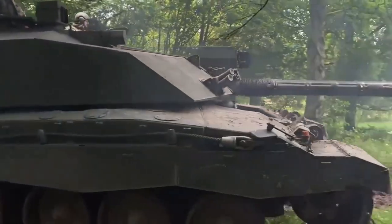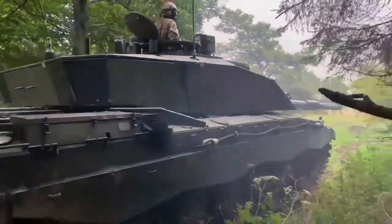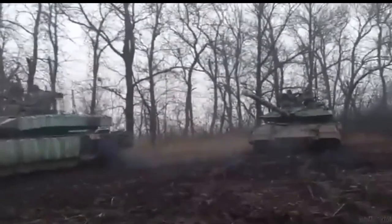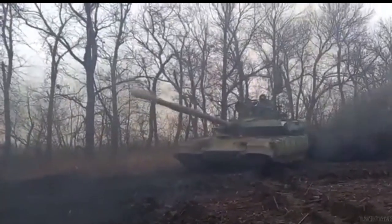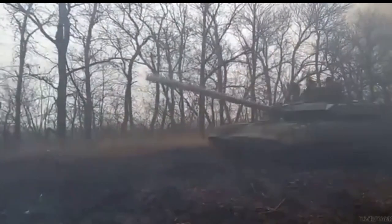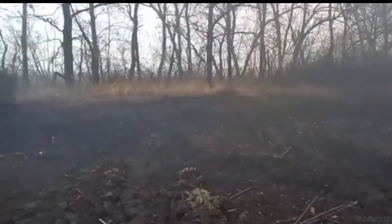They meet on a grassy plain at a distance of 2,000 meters. Both tanks are crewed by competent veterans. Both tanks spot each other. The T-90MS's tank commander targets the Challenger 2, and the gun automatically slaves to target while the gunner works out the range and round. The Challenger 2's TC sights the T-90MS and instructs the gunner of the direction and range. The gunner works out the rest. The T-90MS is faster to draw a bead on the Challenger 2.